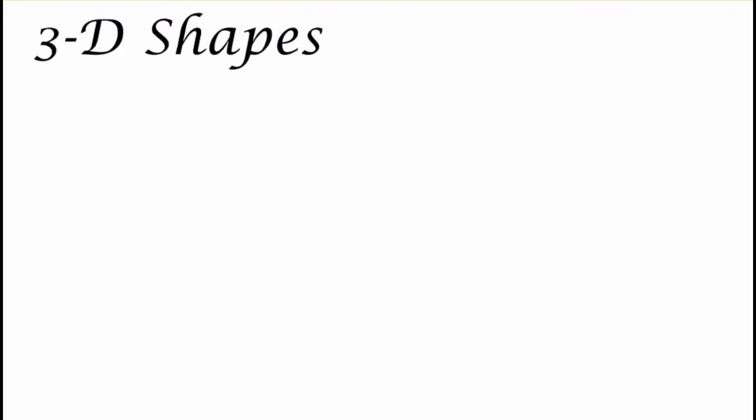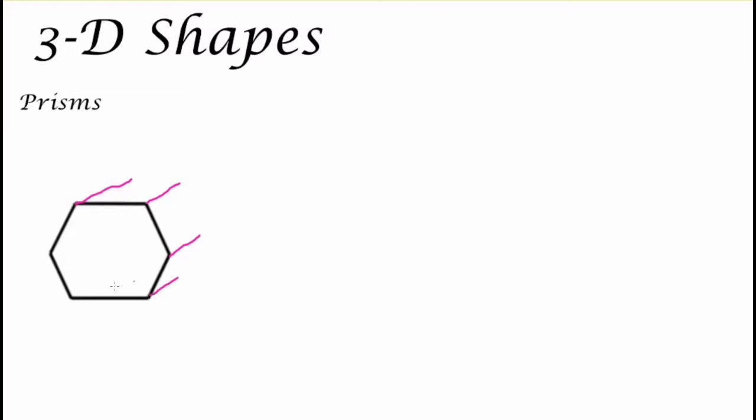Continuing on with 3D shapes, we will have some basic principles with some easy steps and easy rules to ensure that we draw perfectly, although it may not always come out perfect every time. So let's start off with a hexagon, then we want to turn it into a hexagonal prism. We'll want to start by drawing 6 line segments of equal length, and make sure that they're all headed away from all 6 points at the same angle. You can then connect the ends of those points. And as you see here, one of mine might have been a little bit too long. And by connecting them, we should see that we've made another congruent hexagon in the back.